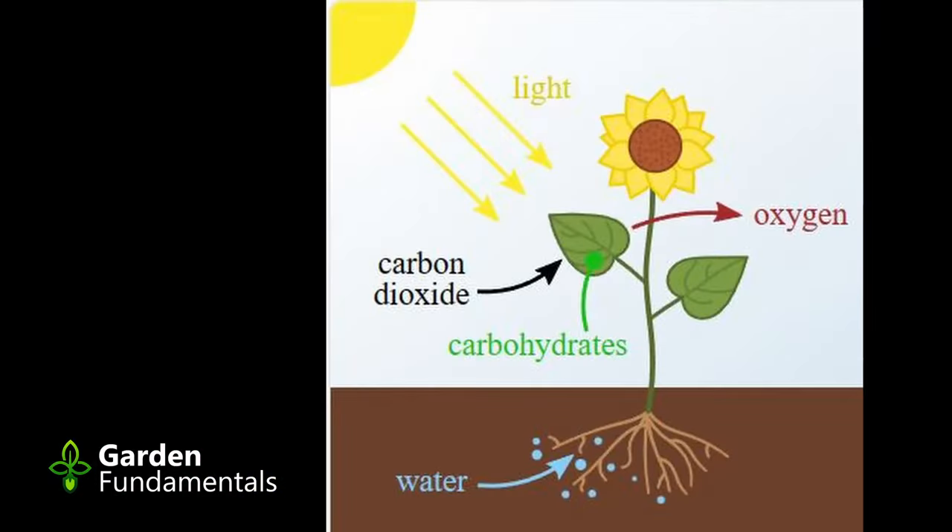The plant also needs water, which is an important component in this reaction, but with indoor plants we can control the water to make sure there's plenty of it. With new LED lights we can give the plant lots of light — some of the best LED grow lights produce just as much light as the sun. So the limiting factor on growth is really the amount of CO2 a plant can get. If we can increase the amount of CO2, the plant should produce more sugars and carbohydrates, have more energy, and grow faster.